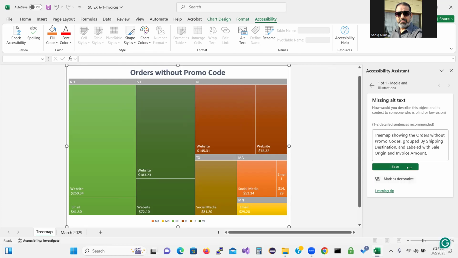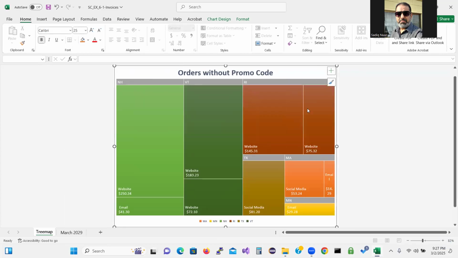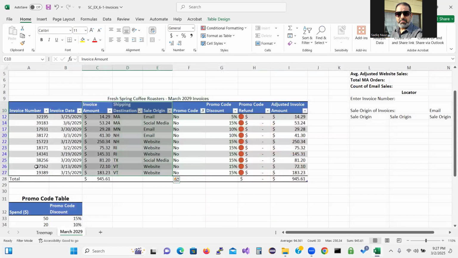Now click save. Everything looks perfect for the accessibility assistant. Now close it. You can go back and then save what you have done.